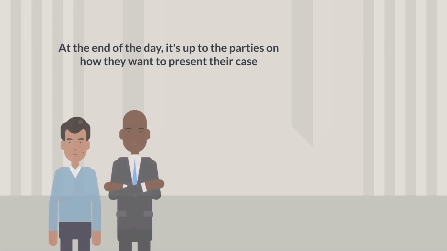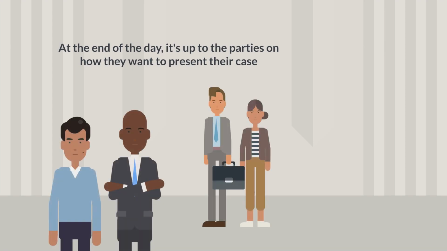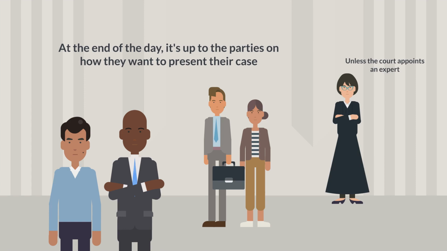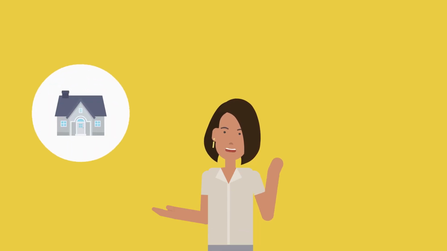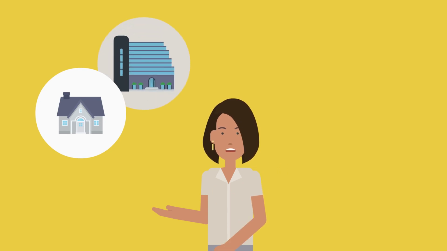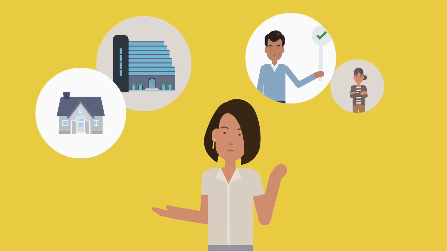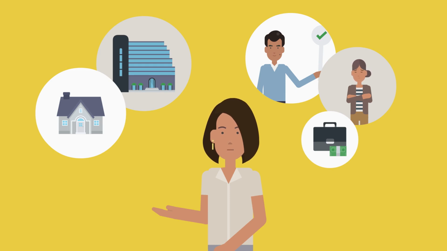At the end of the day, a party is able to dictate and figure out how they want to present their case. So it's always up to the party unless the court appoints an expert. I always like to say, hey, are we looking at a property here, a marital residence or a commercial residence? Do we need an evaluation? Does one party have a general idea and the other says, absolutely not? Or is this a matter of a business valuation where truly one party has no idea as to the valuation? There are different reasons and different ways to bring up experts.